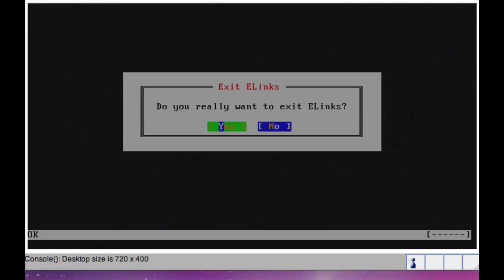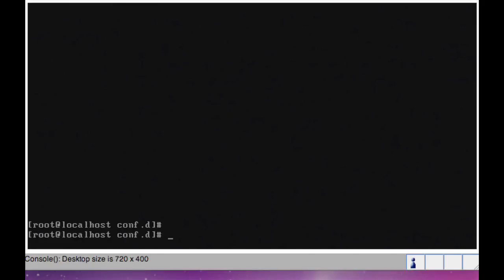So Lynx is running. You can see the little OK line down there at the bottom. However, I don't see any actual content at all. Okay, so that's kind of curious. I wonder what's going on there. Let me quit out of Lynx and see if I can get maybe a different sort of view.